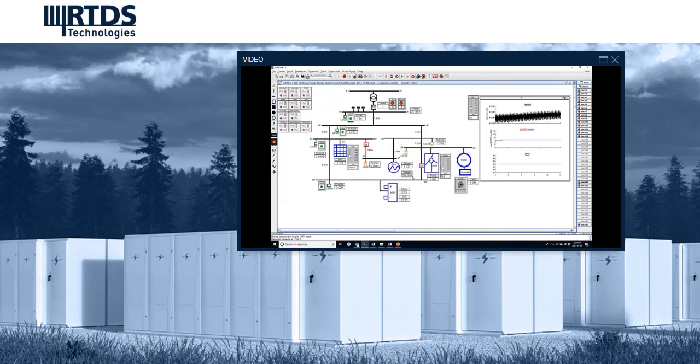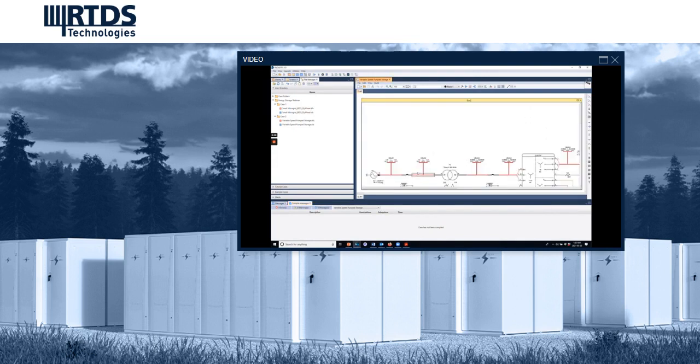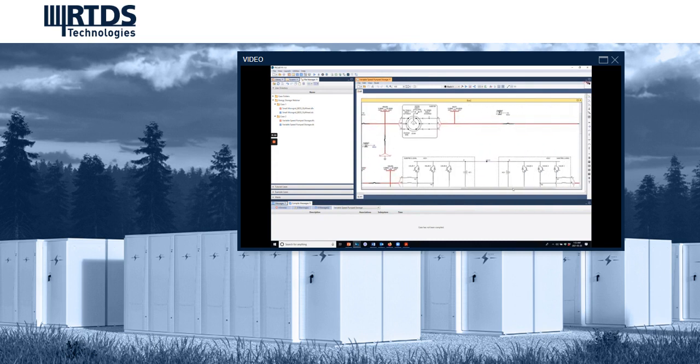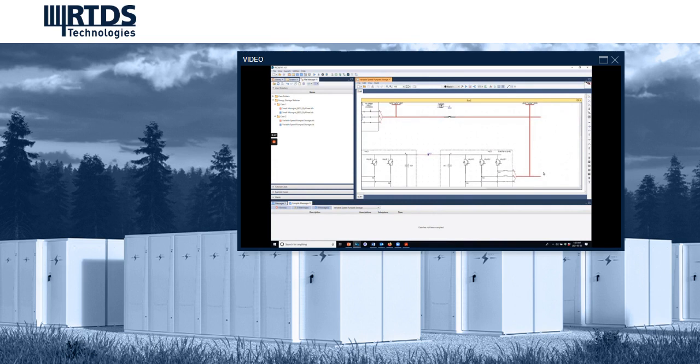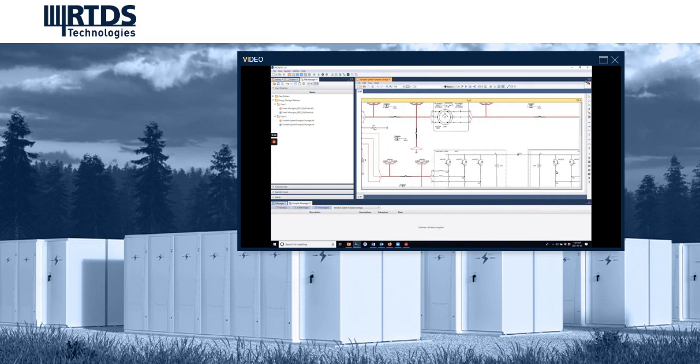In the next runtime simulation file, we're going to see the operation of a pumped storage hydro system running in real time on the RTDS. A variable speed pumped storage simulation model will be described. The configuration of this model uses a doubly fed induction generation system connected to the grid through a back-to-back two-level voltage source converter.